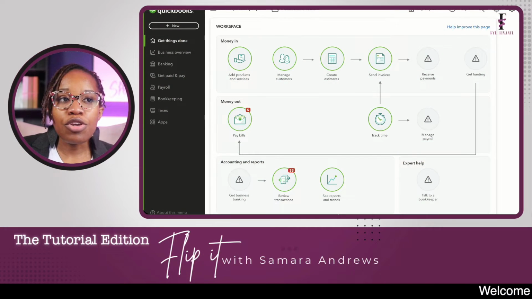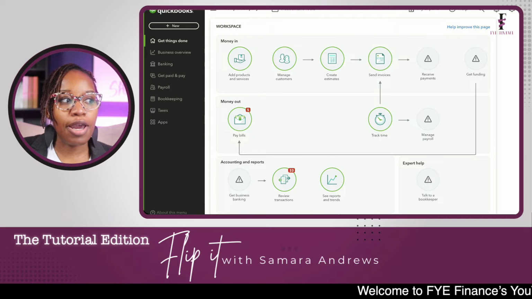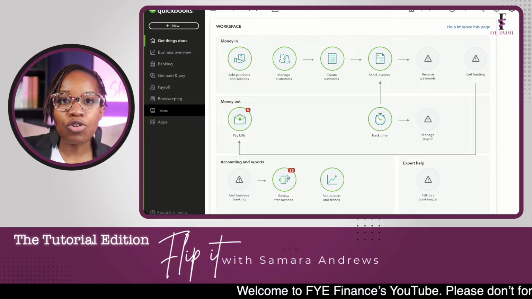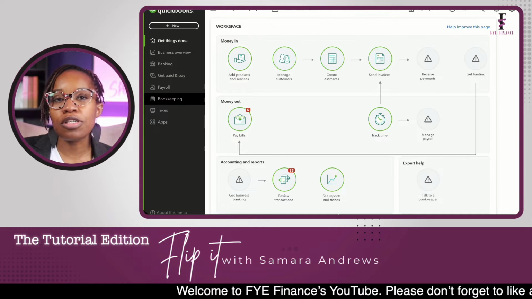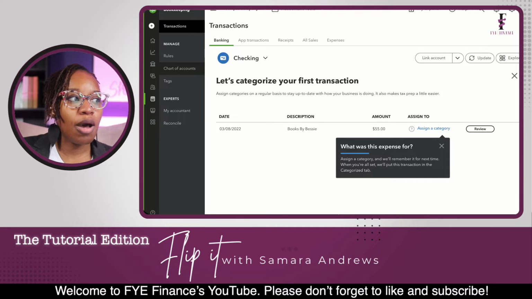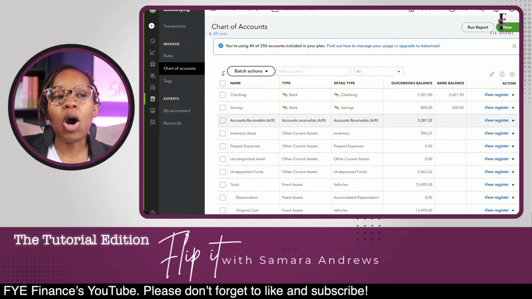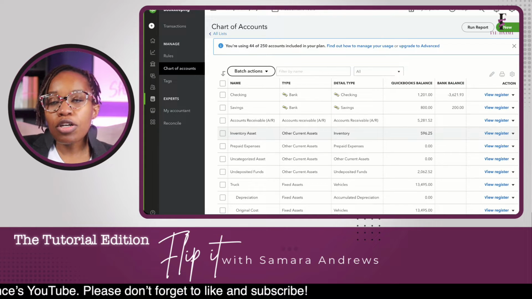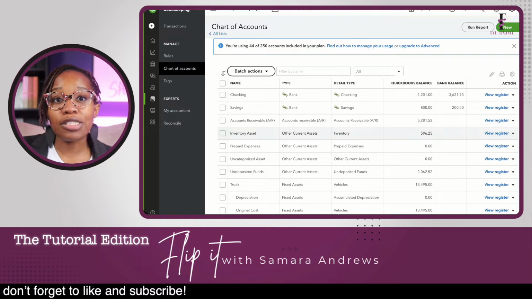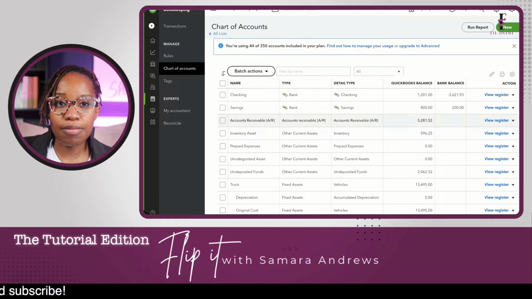So when you first arrive to QuickBooks Online, you're going to see this view here, okay? And in order to navigate to your chart of accounts, you're going to have to click on this bookkeeping section. And once you get here, you're going to see your chart of accounts option. So you click here. Right now, this is going to pull up all of your chart of accounts. So on your chart of accounts, you're going to see every single account that would be reflected on your balance sheet statement, right? And your profit and loss statements, okay?